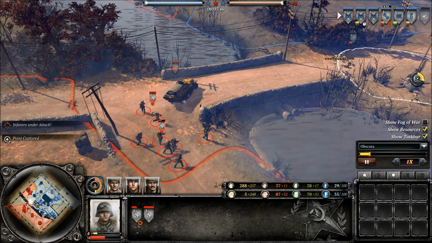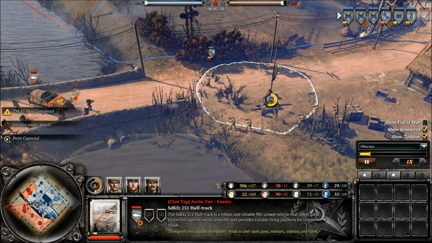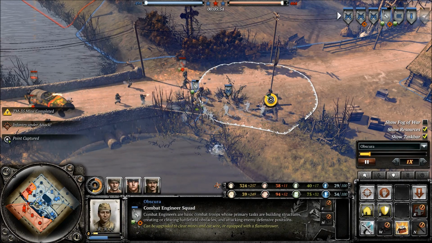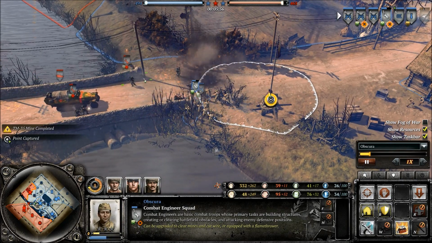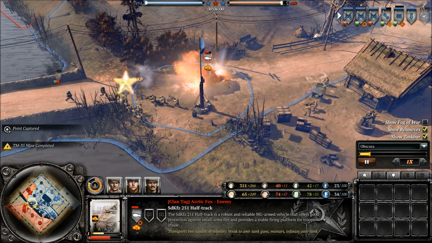Half-track leading the way. Pioneers following up as sort of the second wave. Mine's going up. He's spotting it, but at the same time might not quite work. Looks like the Pioneers will be leading the way, sort of clearing the way. In this case, actually, but there we go. Mine. Oh, he actually sacrificed the Pioneers. That bastard. Either way, they're pushing through here.